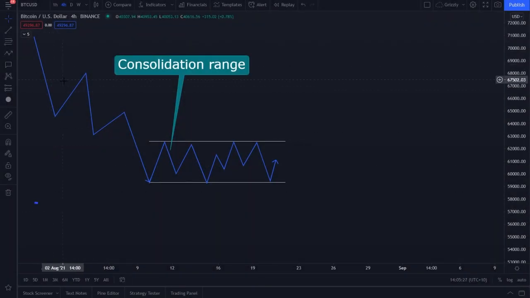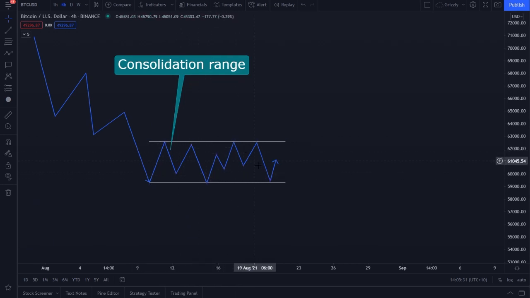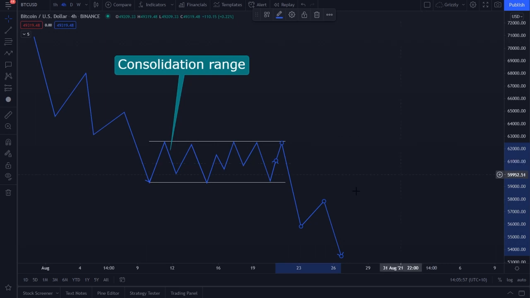So here's a basic downtrend that we then move into a sideways range or a consolidating range. What we're looking for is the move out of this range to find out where the supply or demand is. Now in this case here, if we were to rally up towards the top of this range, but then break down below and start to head down like this, then this area here would be a level of supply where there was a massive imbalance between supply and demand, indicating where there is overhead resistance in this case.